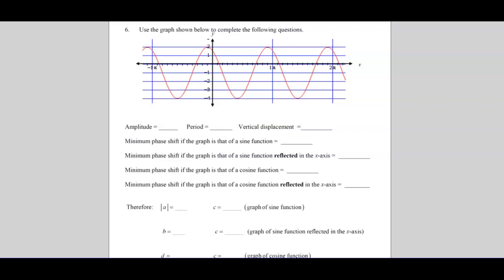Okay, so let's draw your midline. So between -4 and +2. Oh, that's off. Sorry. Is that -1? That's better. Okay. Take a look here to the maximum. So the amplitude is 3.